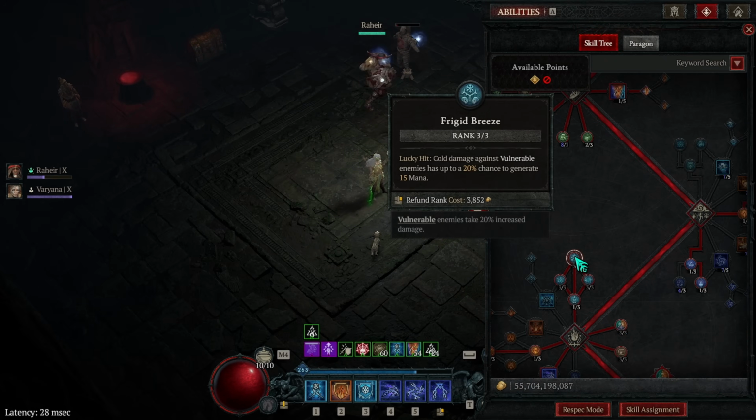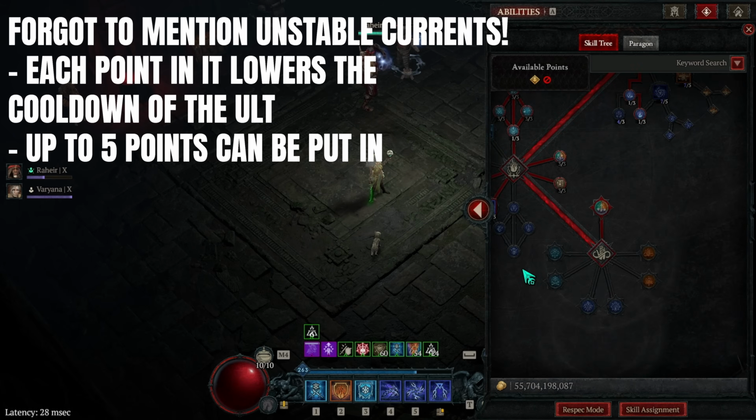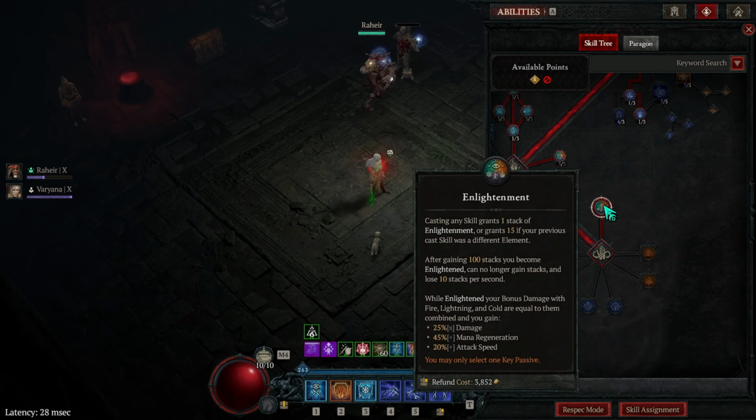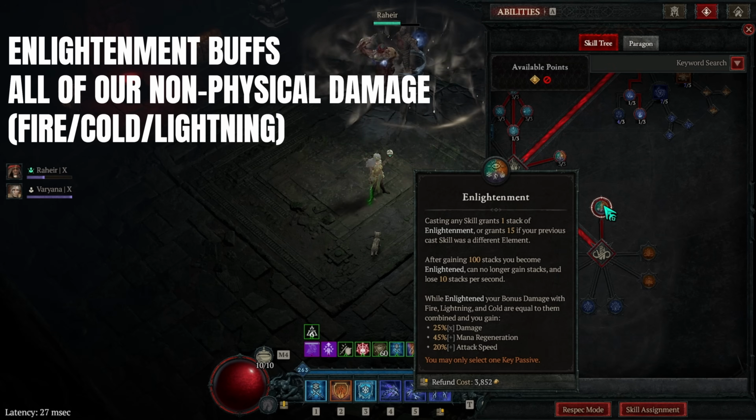And then Frigid Breeze, I've talked about this a few times, but between the Frostburn and the Ice Blades that we have out, this is going to help with our mana regen. And finally, we're going to take the Enlightenment key passive. This is a brand new key passive, and this helps with damage, mana regen, and attack speed.